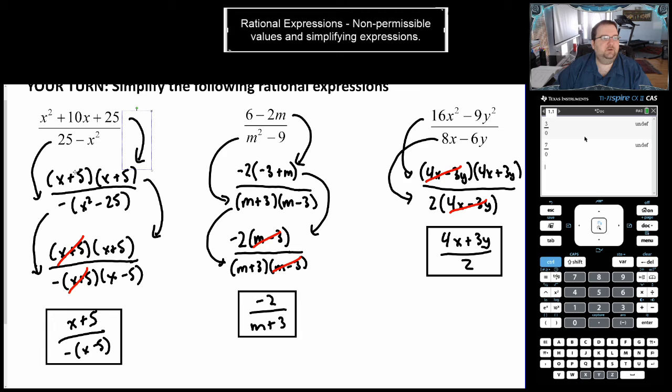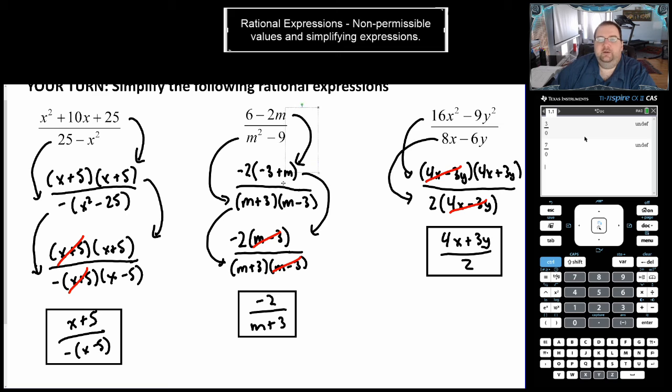And this is going to factor into x plus 5 times x plus 5. Then you're going to simplify your denominator. The first thing I did was remove a negative sign, so negative, and then what's left is x squared minus 25. Then I just kept the numerator the way it was and worked one more step with the denominator, and I factored that x squared minus 25 into x plus 5, x minus 5. Then we have like terms here, which you can cancel out, and you're left with x plus 5 on the top and x minus 5 on the bottom with a negative sign out front. And there's your final answer.